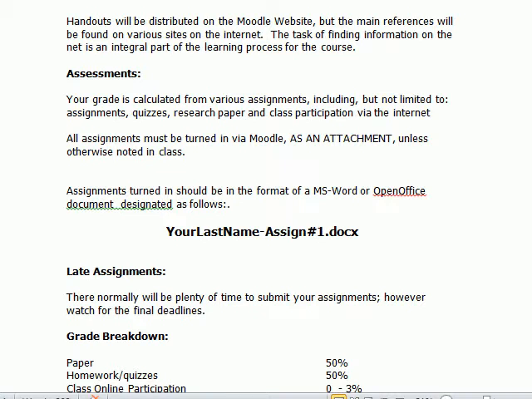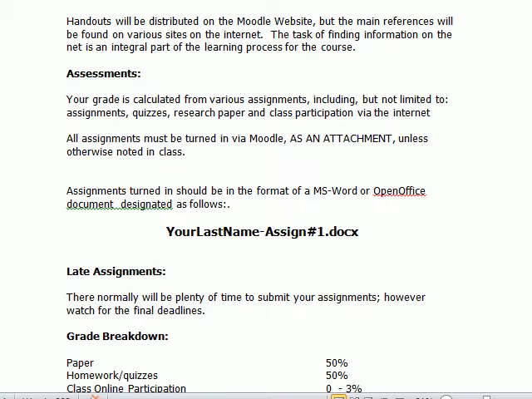If you don't have access to MS Word, or you don't want to spend money to purchase it, Open Office is a shareware, open source office package that you can download, and it gives you most of the features of Word and Excel and PowerPoint and all those kind of good things.